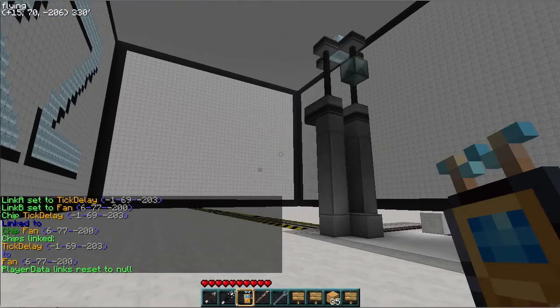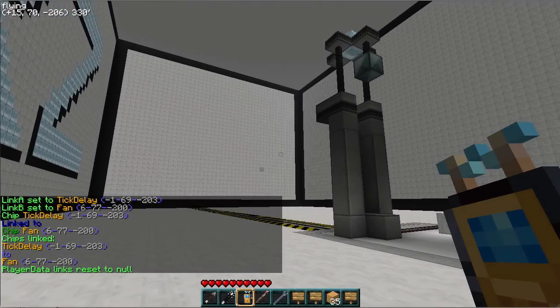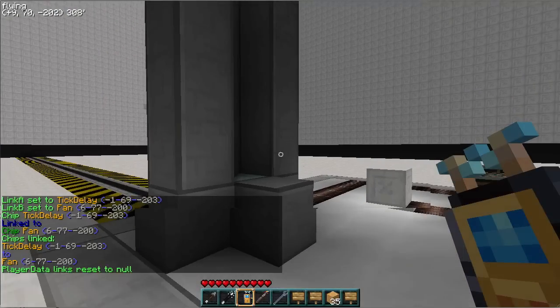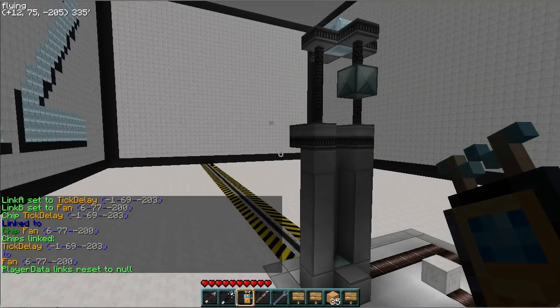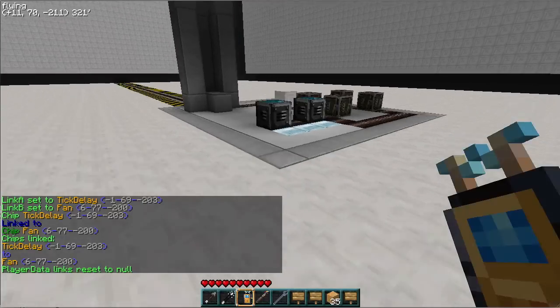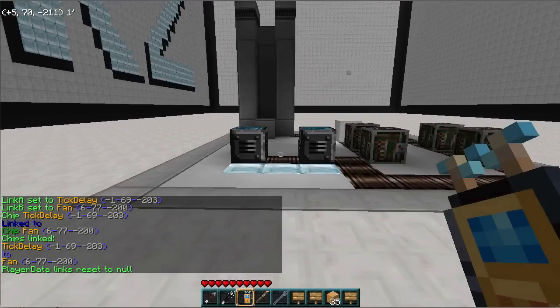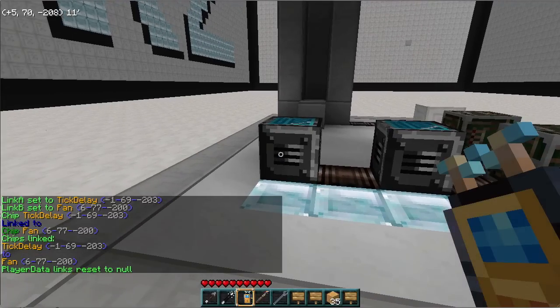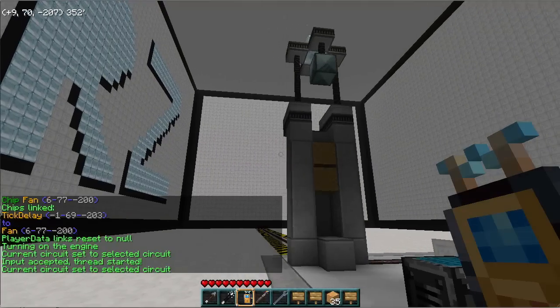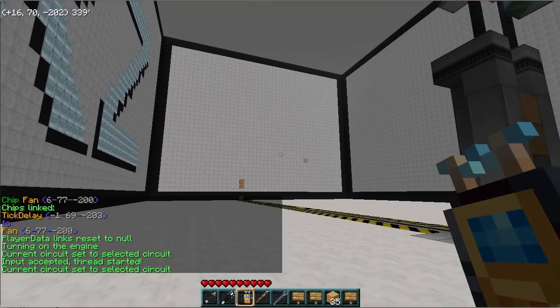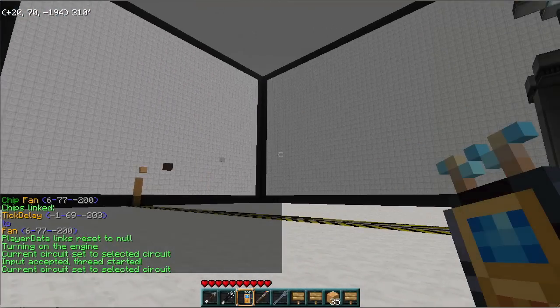So now our frame paste chip should be making sand. Our bottom fan, this iron block, should be blowing it up, and our top fan back here should be blowing it forward once it reaches the top. So let's turn it on. Okay, I see that going. Oh, and there we go. Now we've got a nice sand cannon.